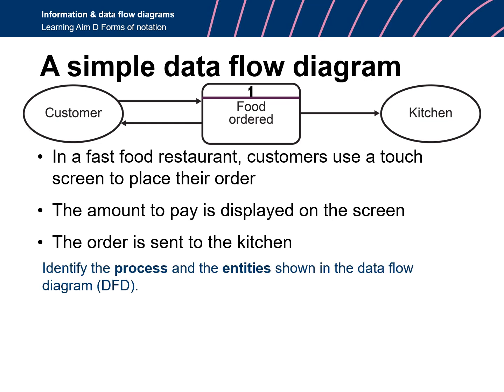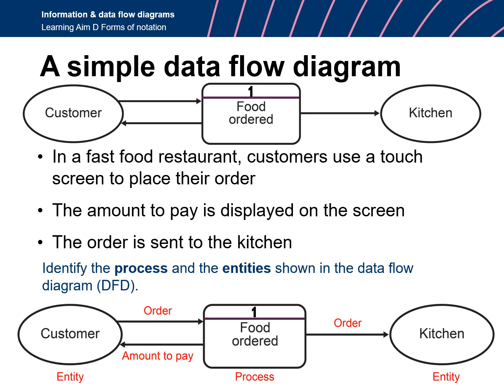What I'd like to do is pause the video and try to see if you can identify which part of the diagram is the process and which part is the entities, and see if you can also label what the arrows going in and out show. So let's go through it.